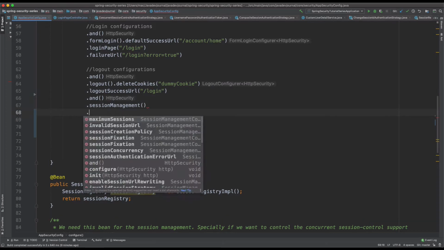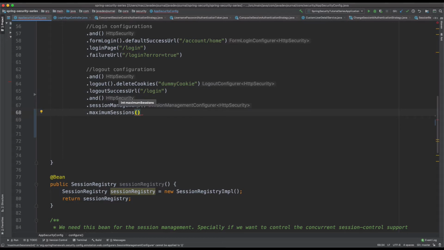Okay, so in order to control the maximum sessions, this is the property maximumSessions, and it takes an integer, and you can tell Spring what is the maximum number of sessions you want to allow per customer. It's not about the entire application, it's about per customer, or the logged in customer, right? By default, there is no restriction. So if you don't specify this, Spring Security doesn't put any restriction. So you can log in from n different places and Spring Security won't control it or complain about it, right? So now we have set the maximum sessions as 1.